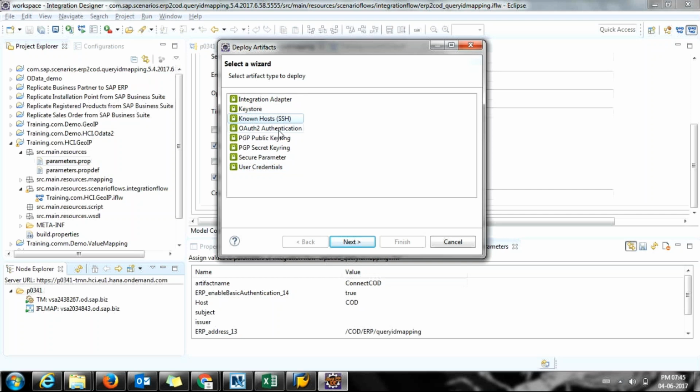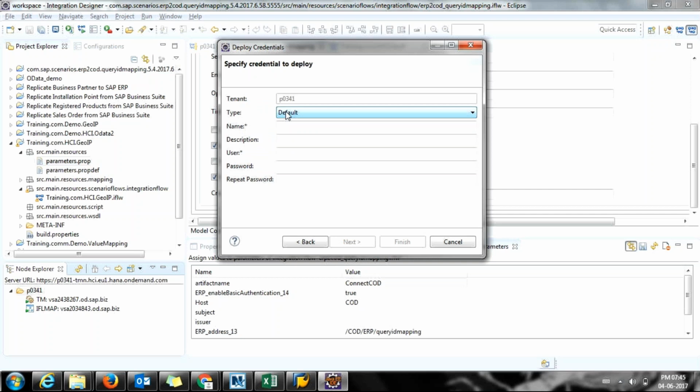Just click on next, and it will ask for which type you are creating the user credentials. Is it for any other system, or is it specific to SuccessFactors? As of now it's for C4C, so I'm just keeping it as my default.